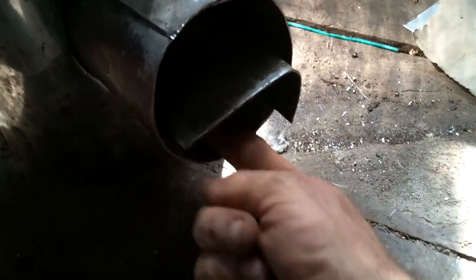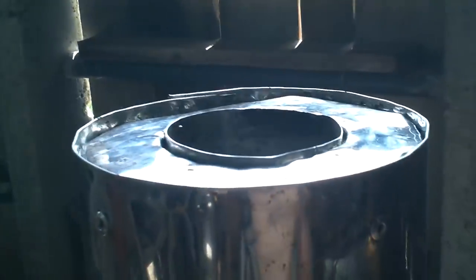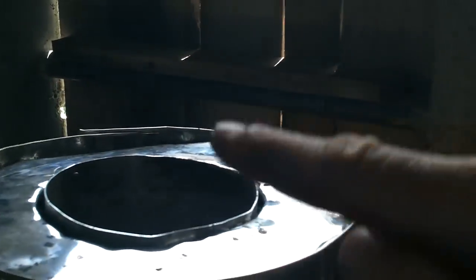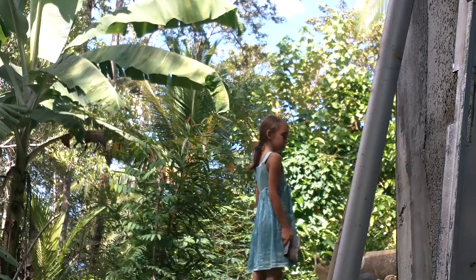Wood up here, air goes in there, fire! And I'm thinking right now I'm just gonna put three rocks on the top of here. At some point, I might put a piece of sheet metal around here and make little crenellations like the top of a castle tower for the air to get out. I'm gonna see how it goes with the rocks first. Well, I guess we better make dinner. Good thing I got it done in time.